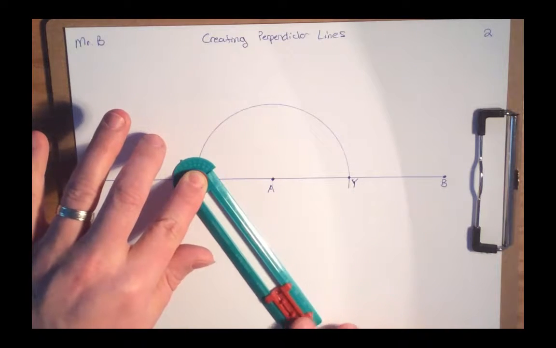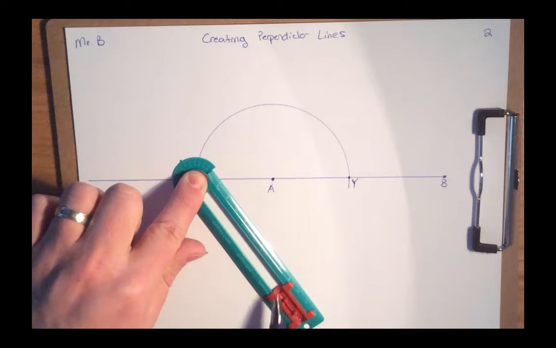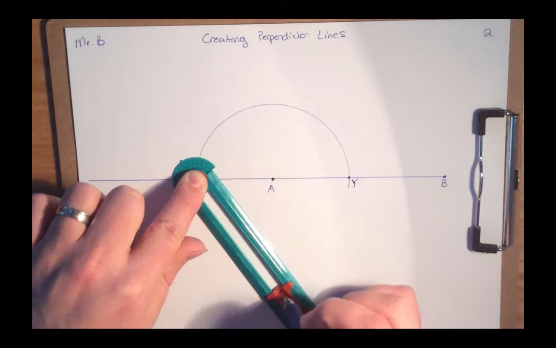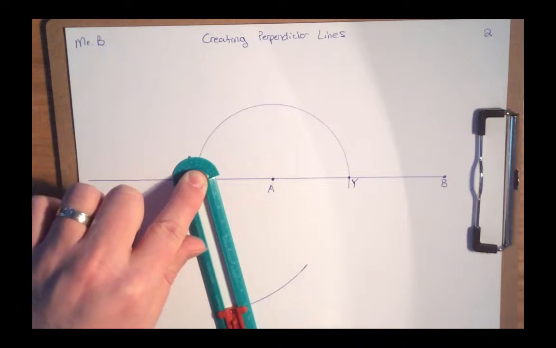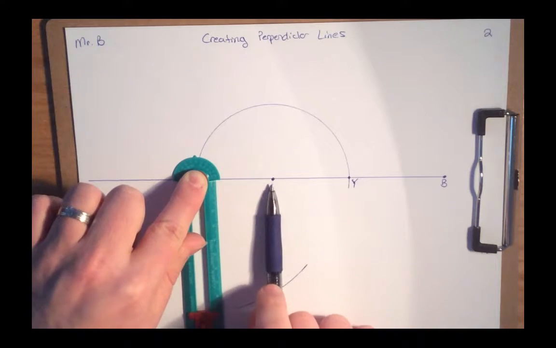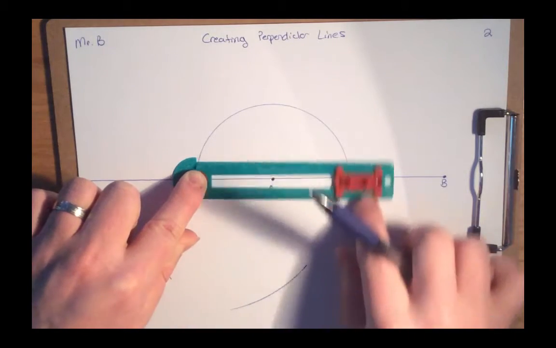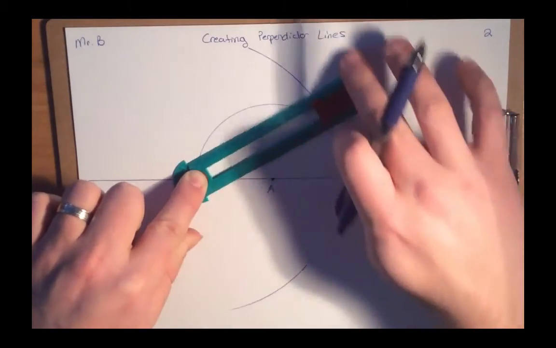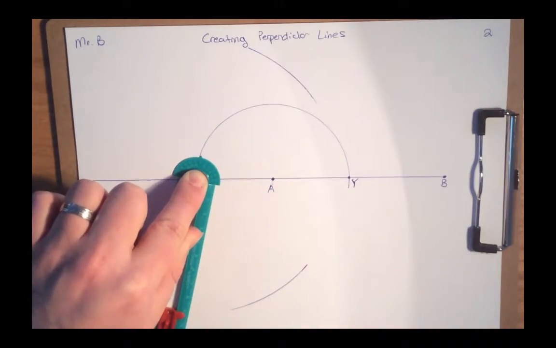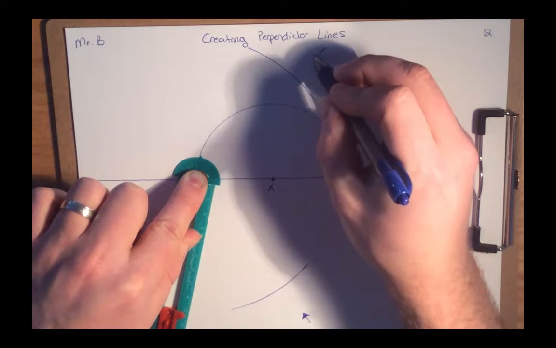And I'm going to move my compass so that this inside point is almost below point A on my paper. And I'm going to draw an arc that, if I were to draw a line straight down from A, would hit it. I'm going to go to the top now. Doesn't really matter how big it is, it just has to hit. It could be really small, it could be really big, but you'll notice I did 2 arcs. I did one here. And I did one here.